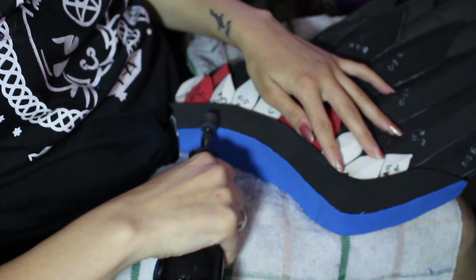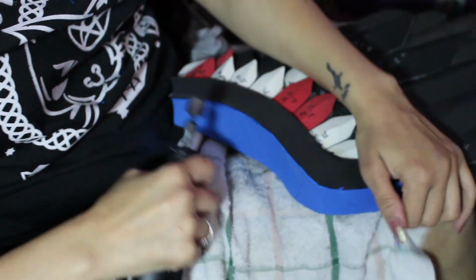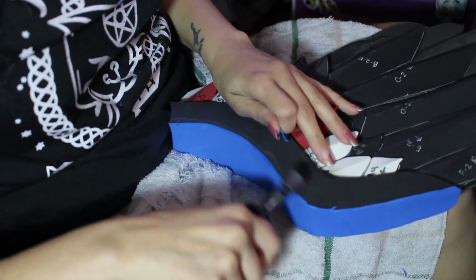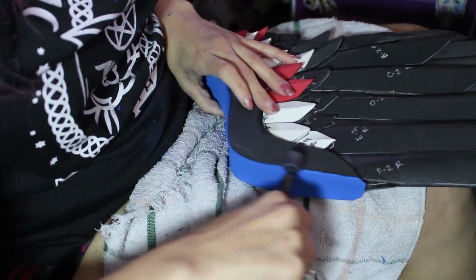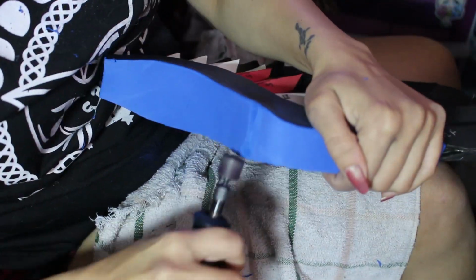Before I can glue the top piece to anything, I need to make sure that that piece from earlier, where we just cut off the excess 2mm EVA foam, is nice and smooth. So I go in with a Dremel to sand that all out and smooth down that seam line.